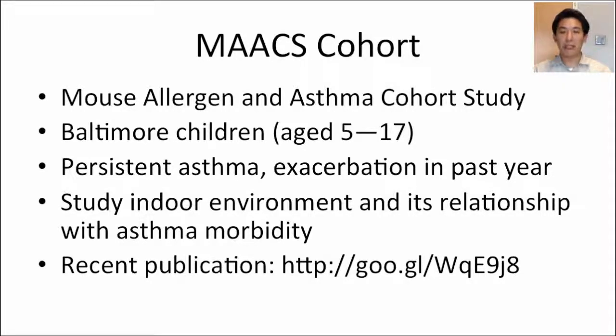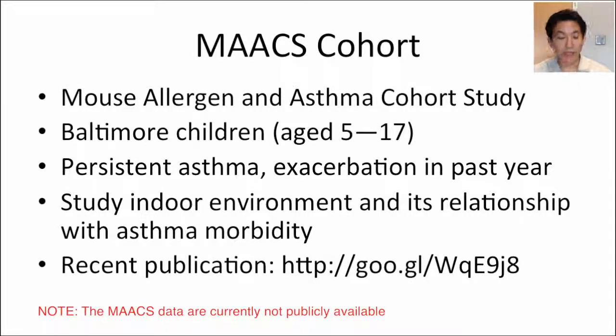This comes from the Mouse Allergen and Asthma Cohort Study, which is a study conducted here at Johns Hopkins of Baltimore children aged 5 to 17. These children all had persistent asthma with an exacerbation in the past year. The overall goal of the study was to study the indoor environment, the home environment of these children, and its relationship with asthma morbidity. If you're interested in seeing a little bit of what this was about, we have a recent publication, and I give the link here.